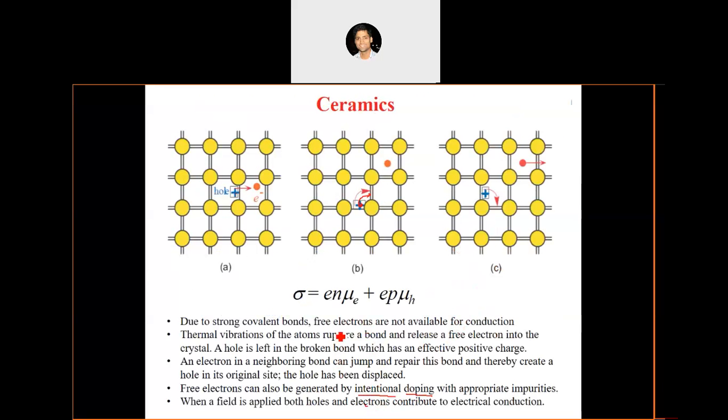All right. Because both electrons and holes contribute to the electrical conductivity, the electrical conductivity of a ceramic comes from both electrons as well as holes. Here we have e, the charge of an electron, n, the concentration of free electrons, and mu, the drift mobility of electrons. And similarly, we have one term for holes also: the charge on a hole, the concentration of the holes, and the drift mobility of the holes. So we can have electrical conductivity due to both electrons as well as holes in the ceramic.